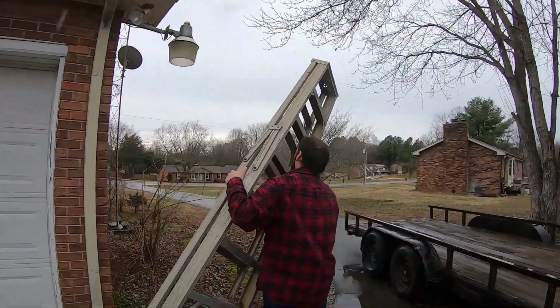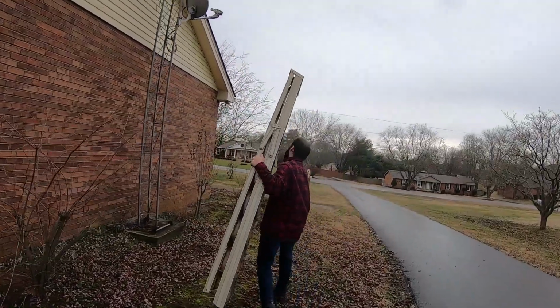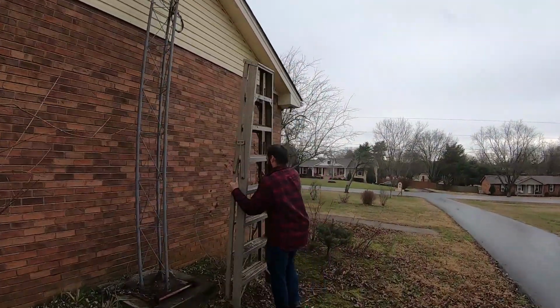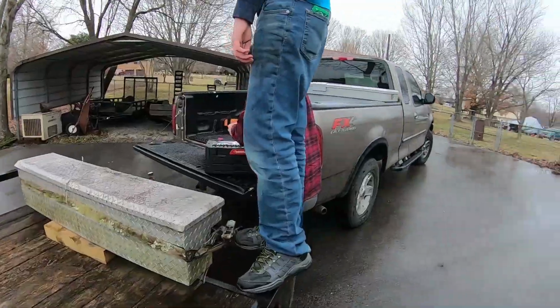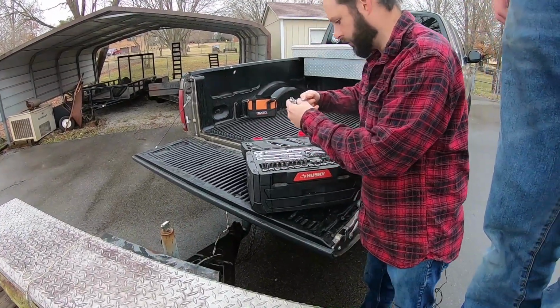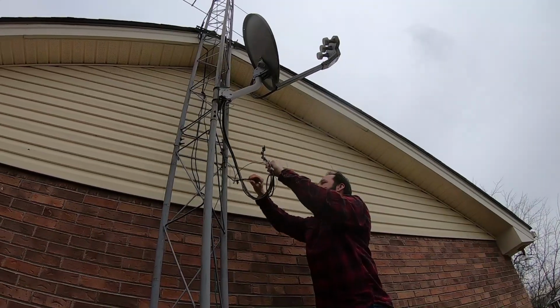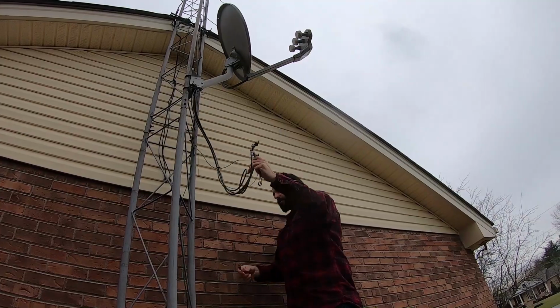What we can do while we're waiting is try to disconnect all these satellite cables. That is a great tool set. It is a great tool set. Yes, I really like this tool set. All right. So now those are all disconnected.